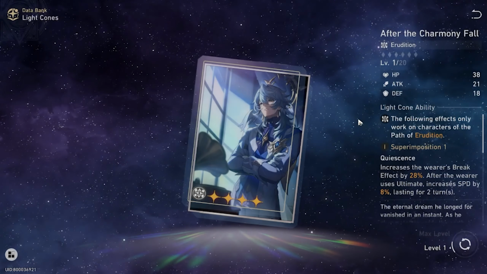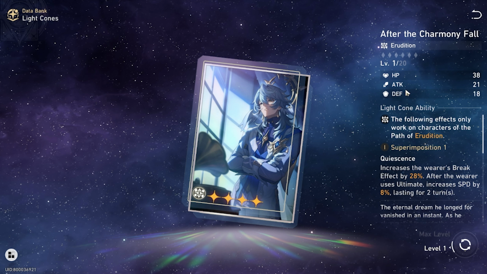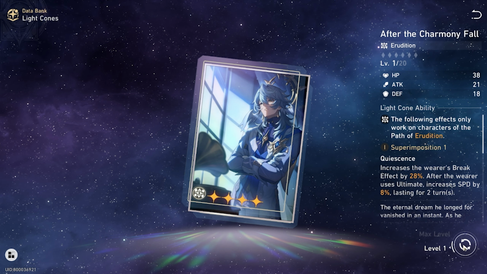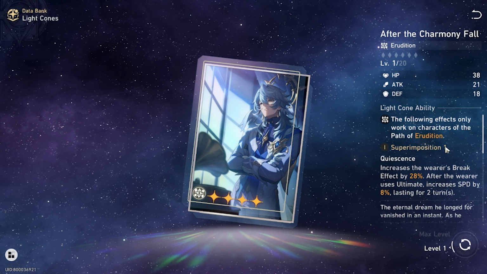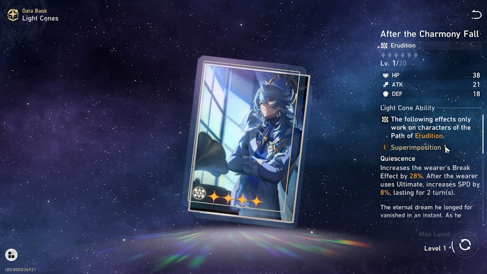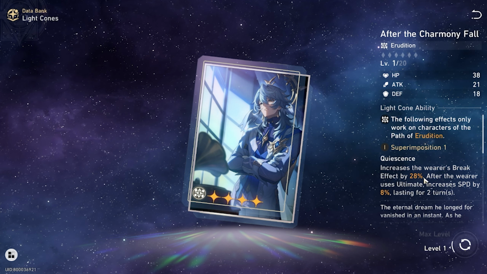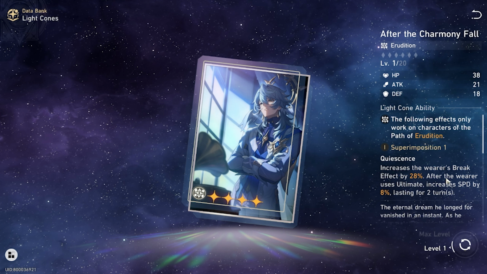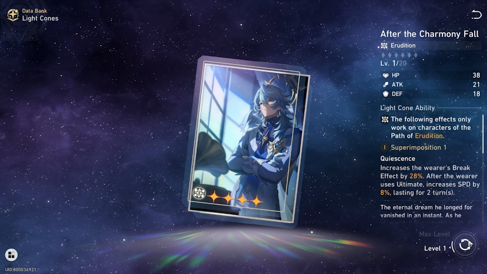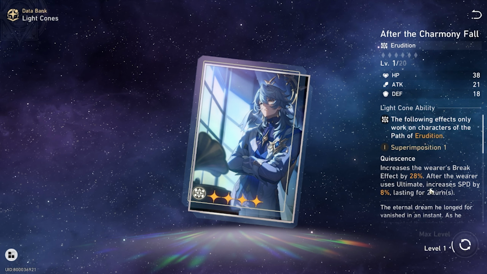The other alternative is After the Harmony Fall. This is probably the more balanced one for 4 stars because it gives you a lot of break, even at Superimposition 1. Unfortunately, they're both gacha, so we don't have access to a lot of them. At least that's my opinion as well. With this break effect, 28%, and correct me if I'm wrong in the comments below if this is an event Lightcone or something like that. But break effect, 28% is decent. It also gives you that speed, so it gives you a bit of the additional parts, right?